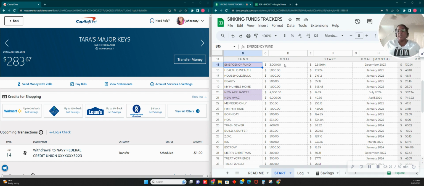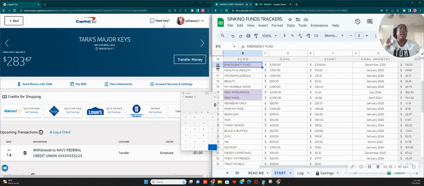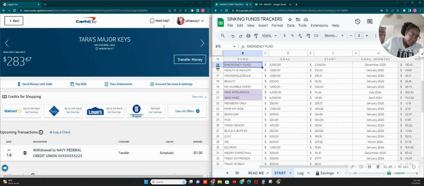The reason for $3,000 is because I make about $1,425, somewhere around there, and let's call it times two, or $2,850. So I figure we round up, and I want to have at least a month of expenses, all the expenses, not just the four walls expenses. I want all of it. So I figured I'd try and save $3,000, and that'll be the minimum basic starting point for me.